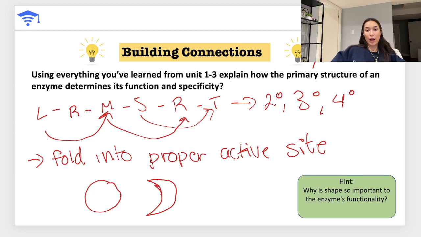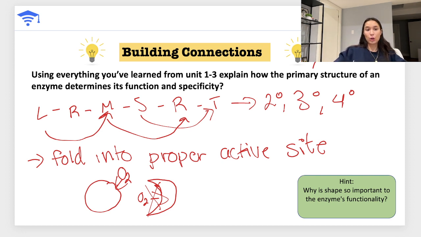This now doesn't have the active site for O2, so this usually binds O2. This cannot bind O2 because it's the wrong shape. And people that have sickle cell anemia are obviously anemic, and they don't get enough oxygen through their blood. So you can cause very detrimental diseases, even with just one change in the amino acid. So one change to that primary structure is going to fully affect its function and specificity. Sickle cell anemia is a disease that is an example of that, but you need to have proper folding, proper active site because of that lock and key model, and that all goes back to the primary structure of the protein.